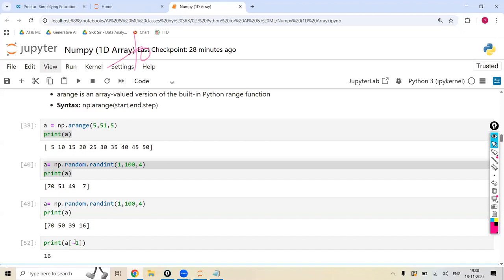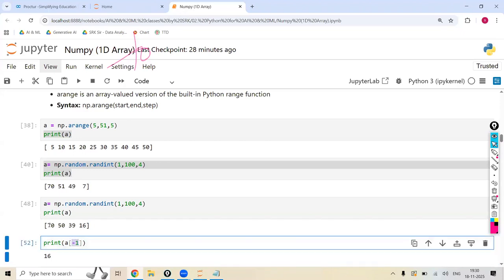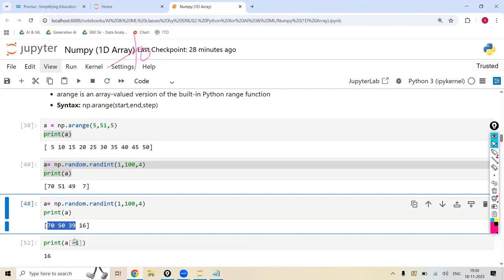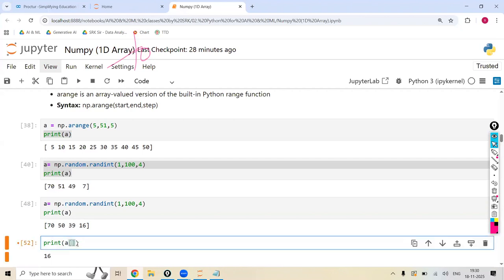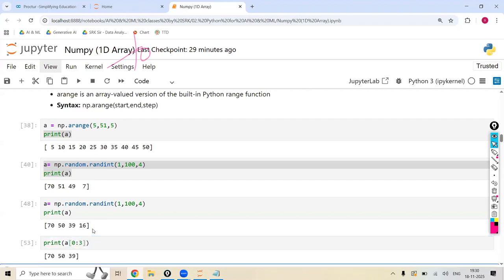Same logic is applicable. What about the slicing, sir? Okay. For example, I want from here to here, including this one. What to do for the list? 0 to 3, because 0, 1, 2 will be included. So I'm going to use the same 0 to 3. You tell me the answer for the list, automatically I'll tell the answer for the array. Sir, I have forgot the list. Forget about the array. If you don't remember the list, forget the array. Without knowing the list directly, if you come to the array class, there is no use.